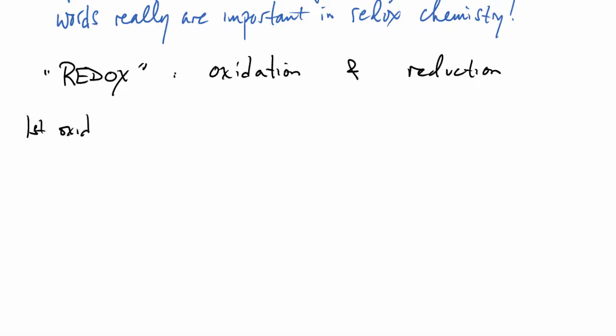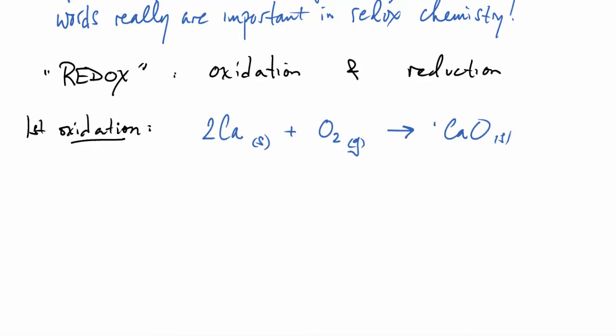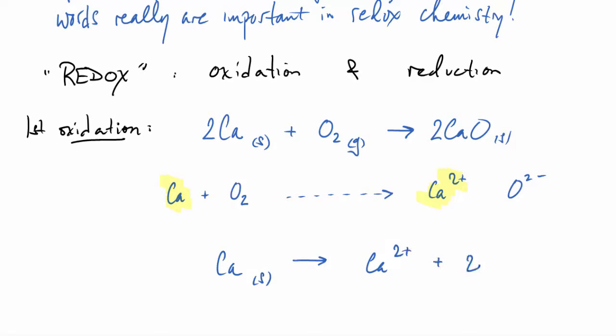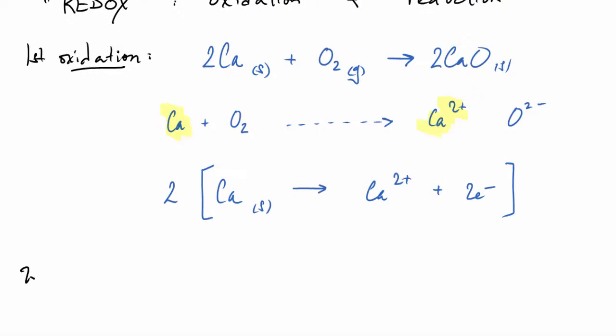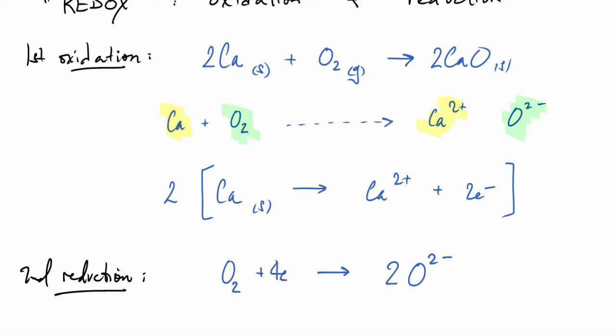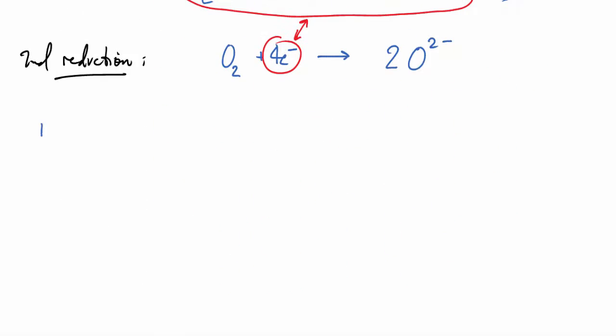Let's first look at this word oxidation and see what we have here. Here's a reaction between calcium and oxygen, where calcium is forming calcium oxide. You can see that calcium is losing electrons here as it meets oxygen and becoming the calcium 2+ ion in the calcium oxide. So two of these reactions where calcium loses 2 electrons are happening. In the second reaction here, which is the oxygen, it's actually gaining electrons, as you can see, to form those oxide ions.